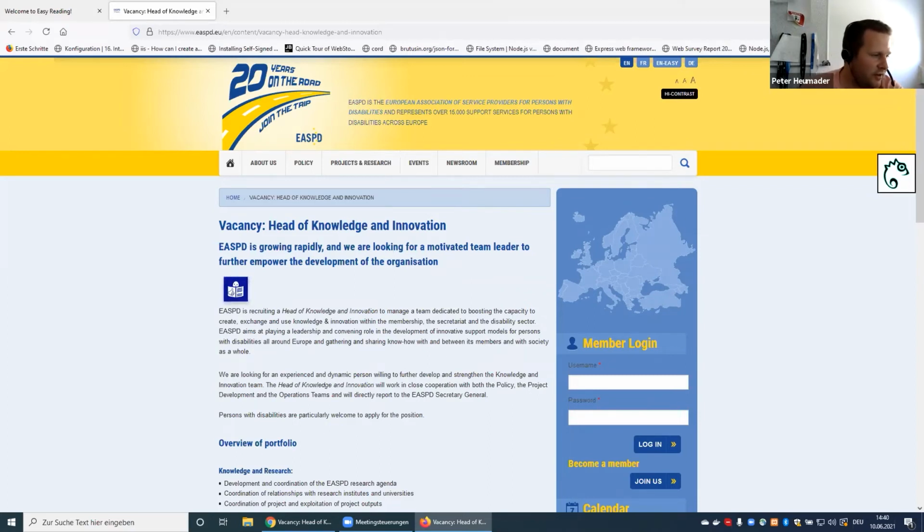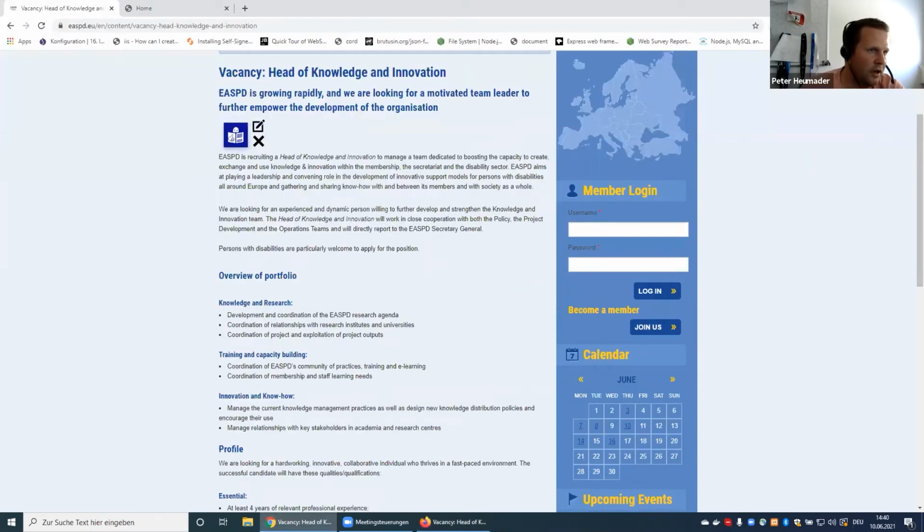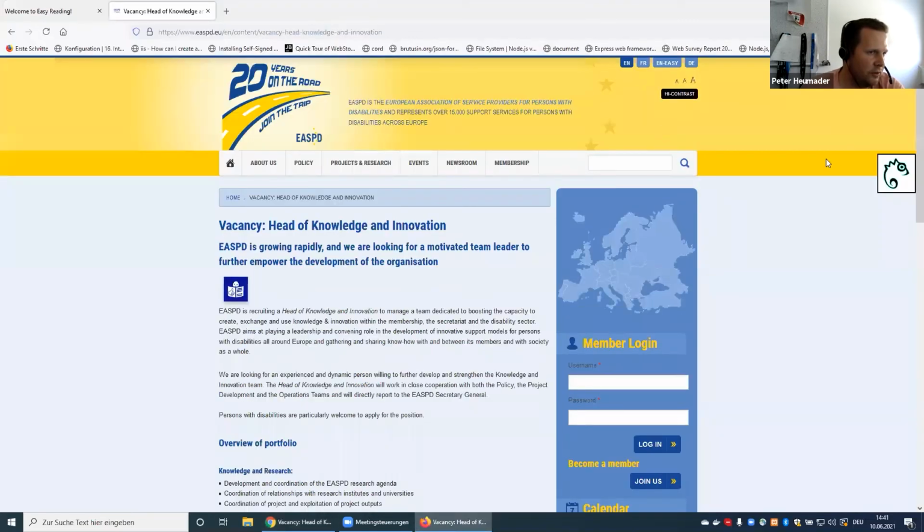But with the Easy Reading authoring tool, you are able to annotate parts of the content with your translation into easy to read. Whenever a user with the Easy Reading extension comes to the site, he will then get the information in the simplified language that you provided to him.